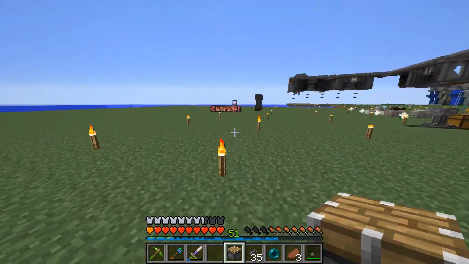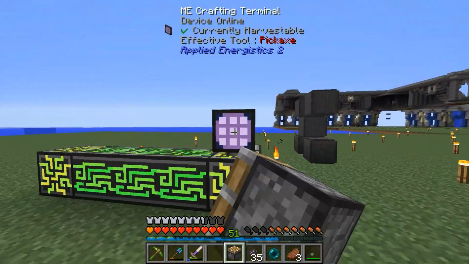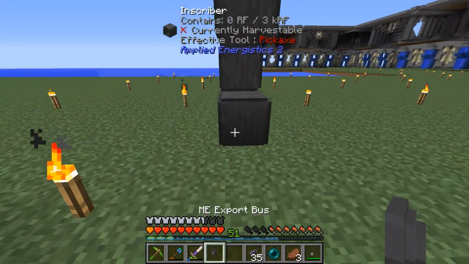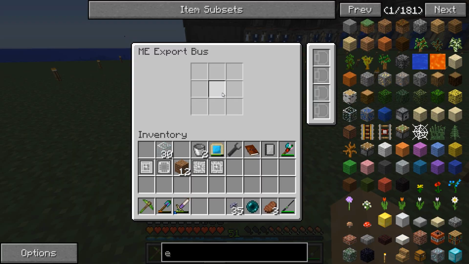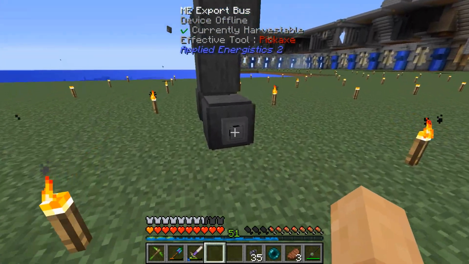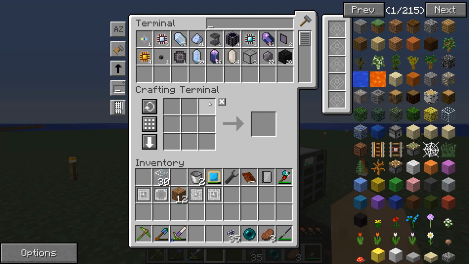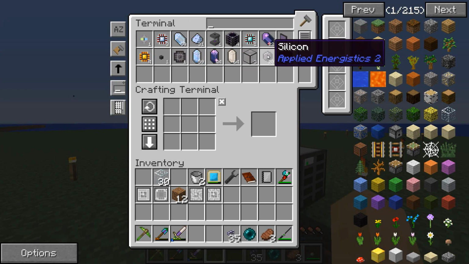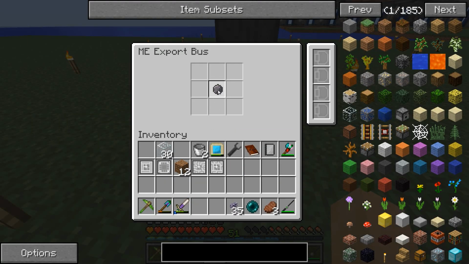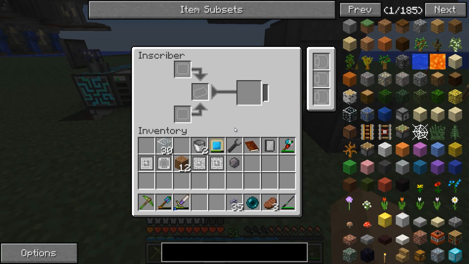Now, what an export bus does is you can set it to send certain things to certain devices, okay? So in our export bus, for example, I'm just going to place it right here for right now, and we can look it up. So we can whitelist this export bus, for example, to be silicon, okay? So a little bit of silicon, just like so. So we can set this to be silicon only. All right. So now what's going to happen is the silicon is going to come into this inscriber.